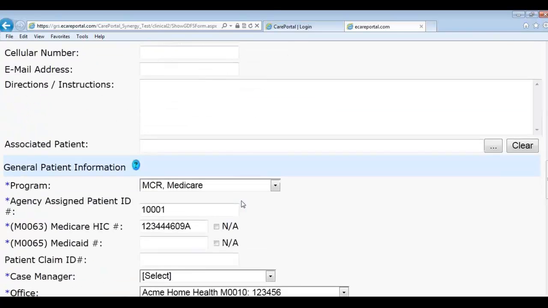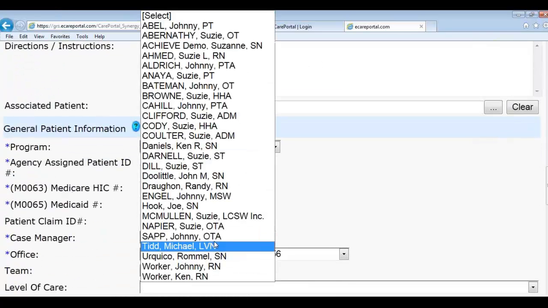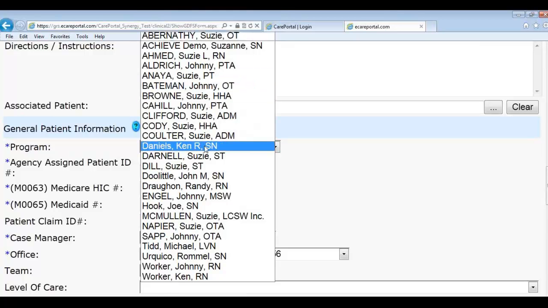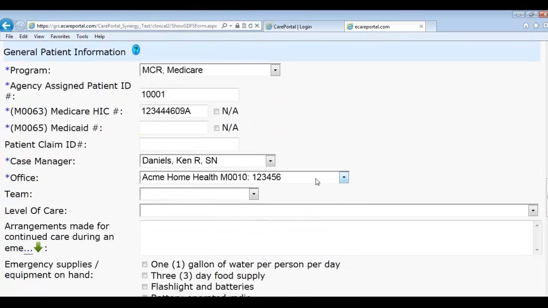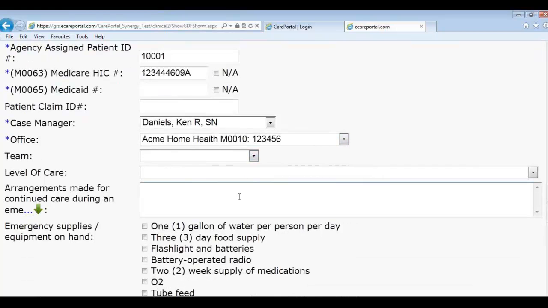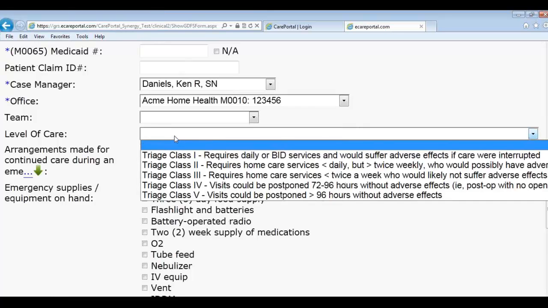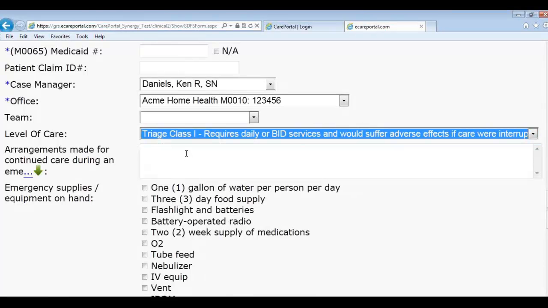All right, so let's scroll back down. Excuse me, take a little detour there. Case manager, let's say that the case manager is going to be Ken Daniels. And the rest of this information is optional. You can put in emergency care plan information. I'm going to put in a level of care of Class 1. Now, some agencies do require a triage or a level of care item to be chosen.